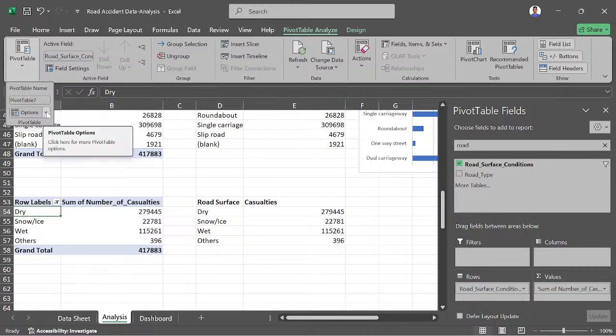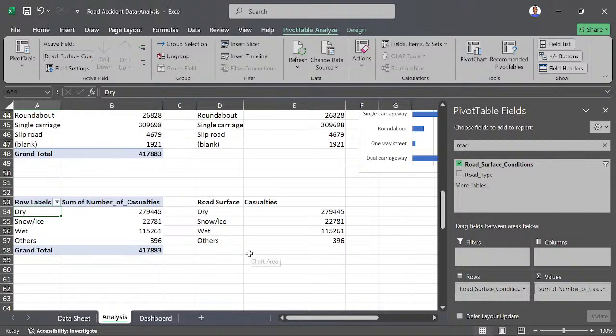Once you click on the option, you should see get pivot data. If it is not checked, just check it. Just click on it for it to be checked so that you can use it. You see, I unchecked it, so it's no more there. It means that if I try to use the get pivot data, I won't be able to use it again. So just click on it so that it will be checked. Once it is checked, you can use it.